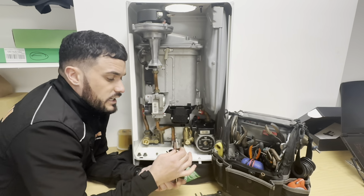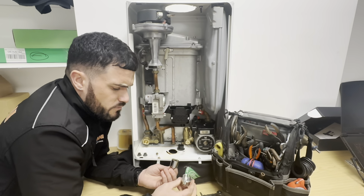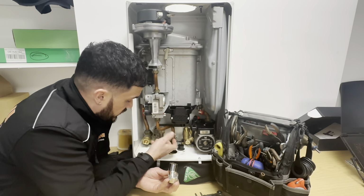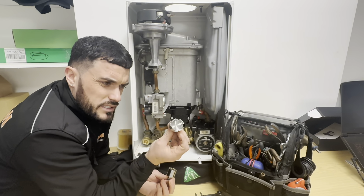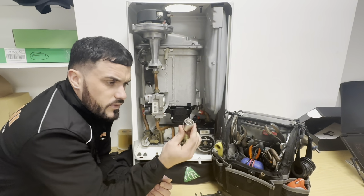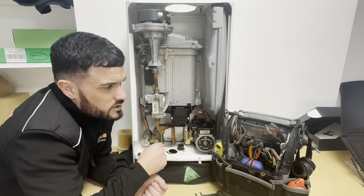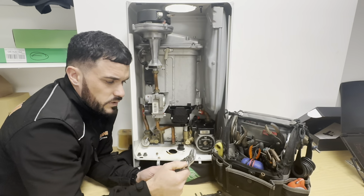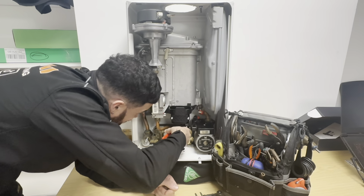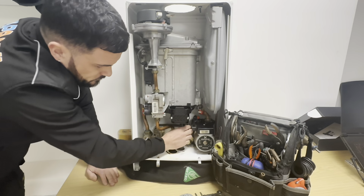So these little gadgets that I bought from our local suppliers, Express, I think it was only 20 quid, really good, I've been impressed with them. Because changing these diverters is an absolute nightmare. You can get your glands on them, done them, but they've come with some nifty little idea. So what you do there, that goes to there, and that goes onto your flow turbine like that. So I'll see if I can do up these cheeky little nipples there. That's lovely.